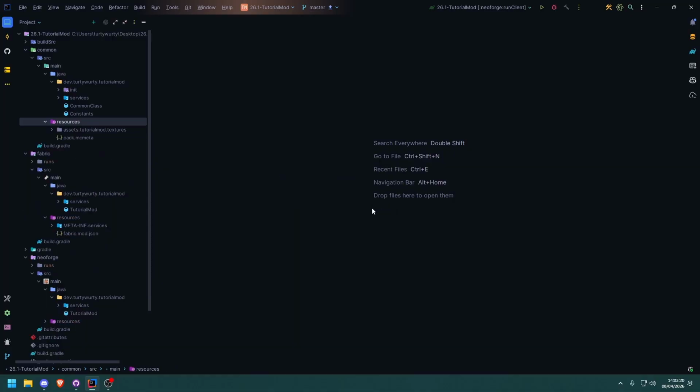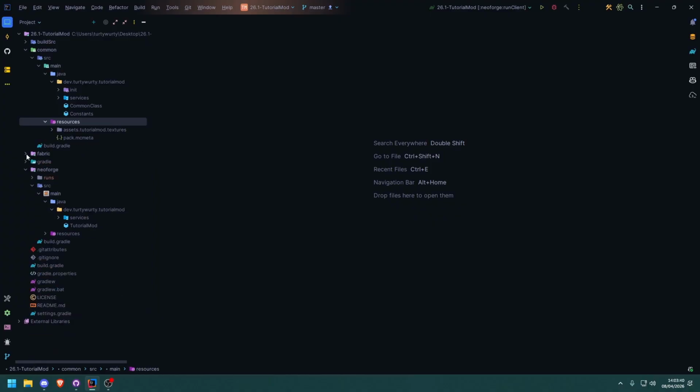Now, obviously, as long as you have everything on Git, if you do accidentally delete something that you don't want to have deleted, then that's perfectly fine because you can just go back into Git and retrieve it. So you won't have lost anything as long as you are committing and pushing to Git fairly frequently. So let's go ahead and get started.